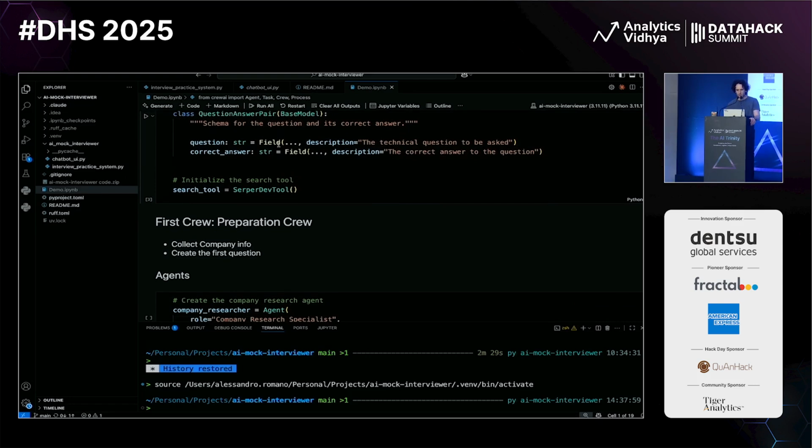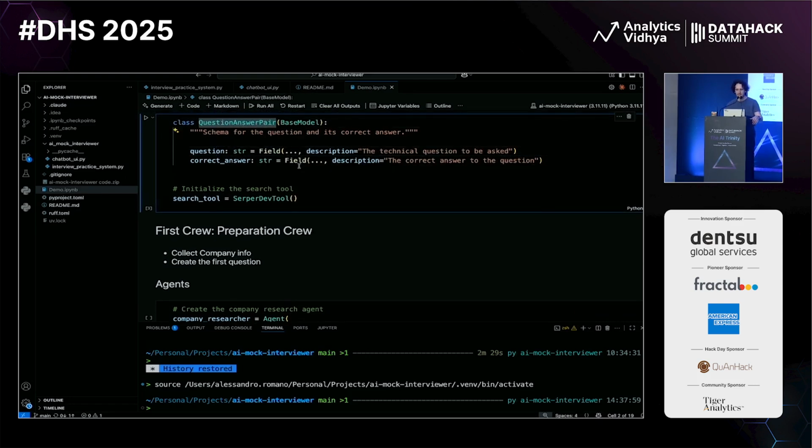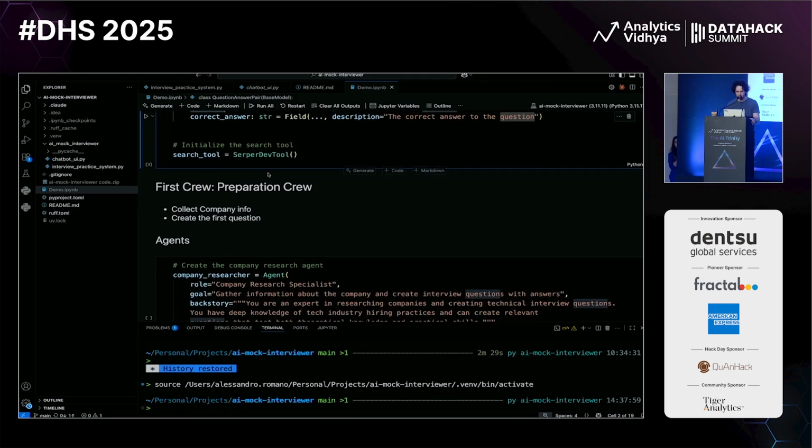All right, so first of all, with CrewAI, you can do this really nice stuff, and you can say, hey, the output of this agent is going to look like this. And when you do it, CrewAI will make sure that it's going to be like that. It's really nice because you get an output, and then you can access that output as a struct. I don't know if you're familiar with C, as a dictionary, not a struct.